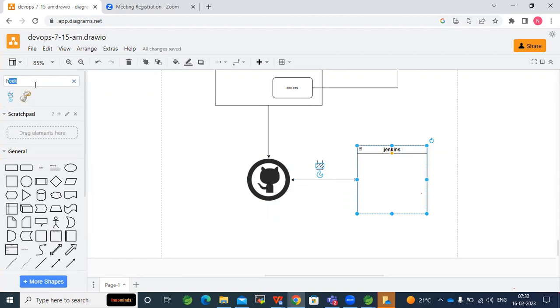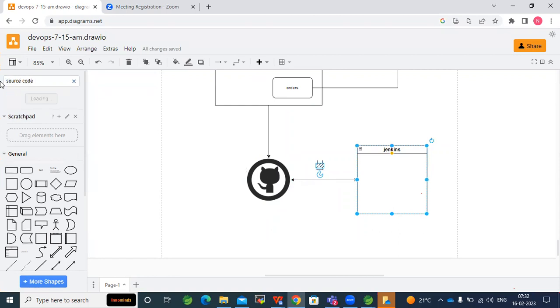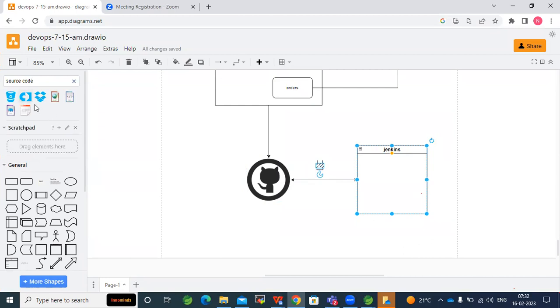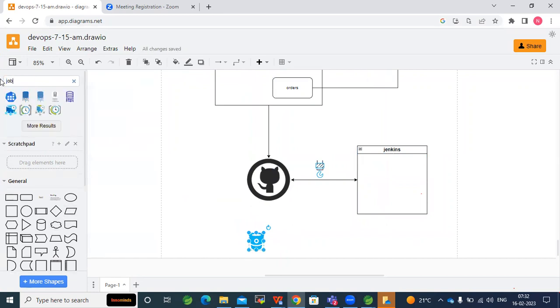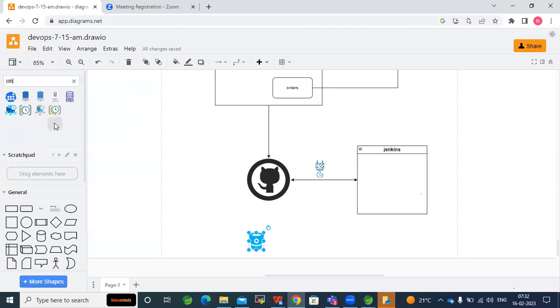So now this is the source code. Jenkins will have one build job.